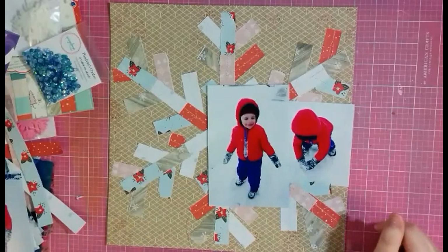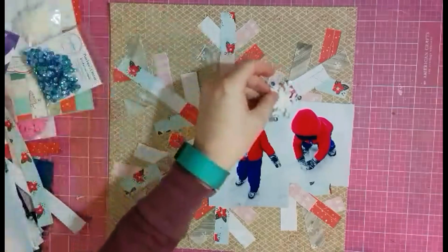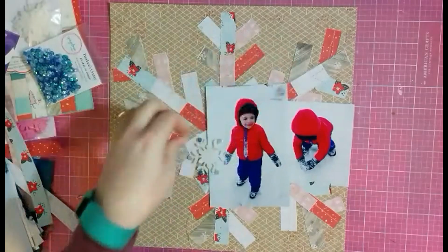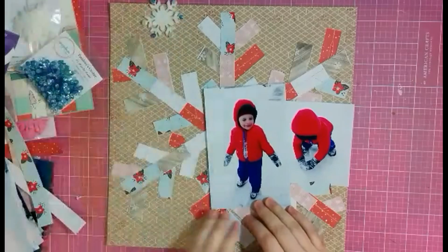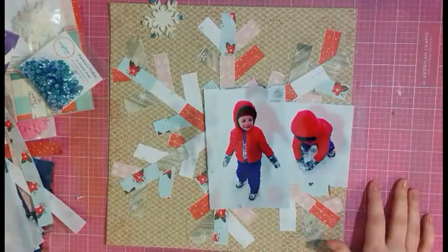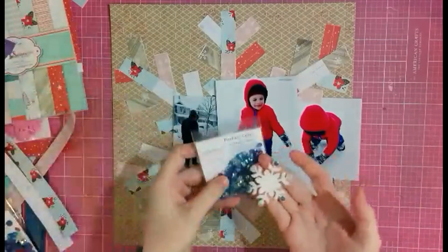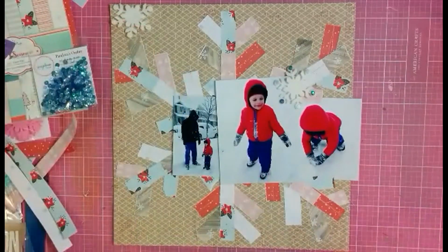And then I'm going to push that over. Still kind of debating. I'm liking it, but I just need it to kind of go through my head a little bit. So I put the snowflake down, and I do like the idea of the snowflake still. So I'm liking that. But how am I going to make it work and pop out the way I want it to? So I gave it a second, and you can see I came back and I pulled in another photo. Sorry about that. My voiceover just went a little funny.